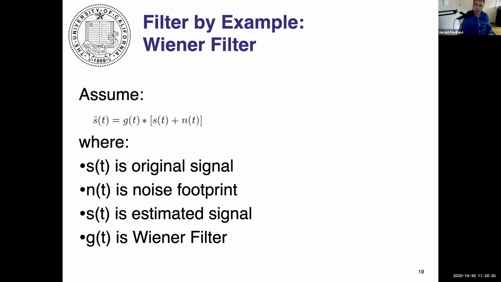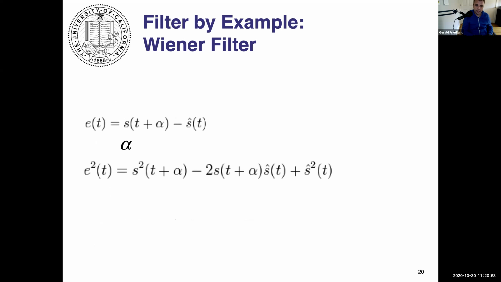It would be a miracle if you work with audio, except if you work with audio and just do one project in my class, maybe you won't find any, but there's so much stuff that has been processed this way, especially speech data, that it is absolutely important to know that this thing exists. Okay, so G of t is the Wiener filter. So now how do we get to G of t?